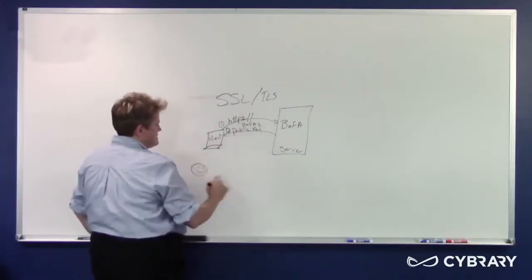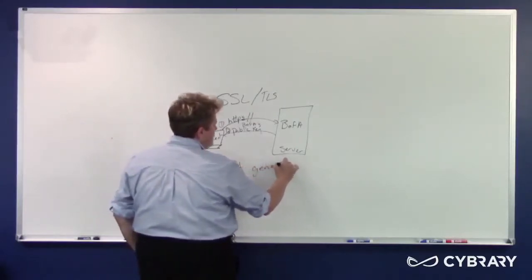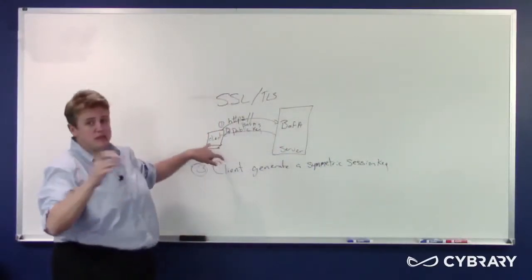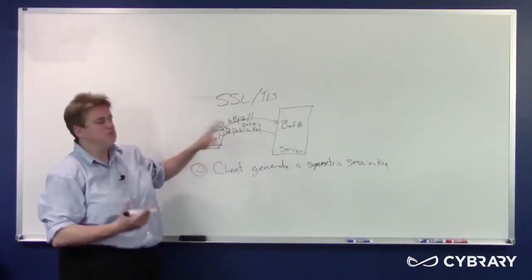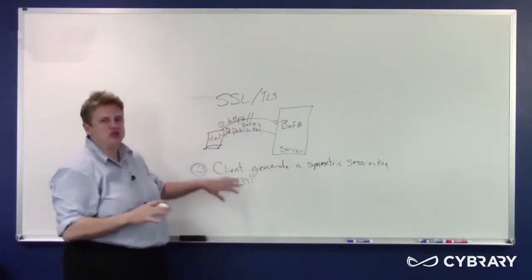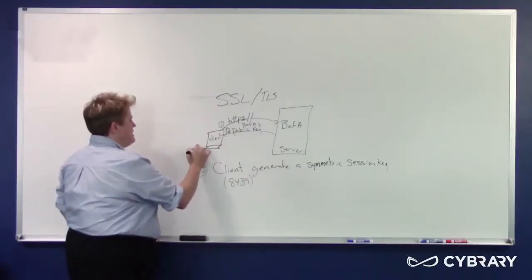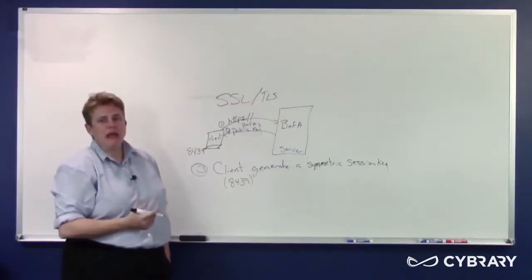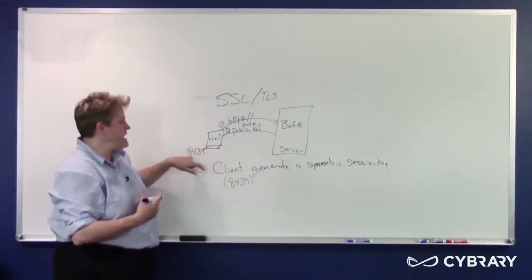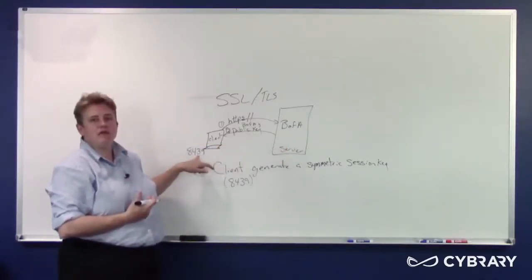But here's where things get interesting with SSL. With the third step, the client will generate a symmetric session key. Okay? So this client, specifically the client's web browser, generates a key. We'll say that key is 8439. Now, obviously, it'd be a much longer key, but just for brevity's sake, we're saying that's the symmetric key the client generated. Because the client generated it, the client knows the key. It's the one that came up with it. But with symmetric cryptography, the trouble is, how do I get this key to the Bank of America server? That's the problem with symmetric cryptography.